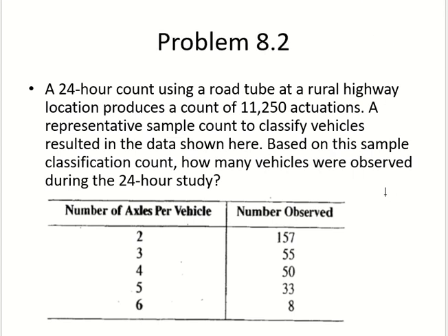Now, the thing which I want is the average number of axles per vehicle. Axles per vehicle means what? I should have total axles and total vehicles, right? Axles divided by vehicles will give you axles per vehicle. From where will I get it? I will get it from this study, the sample.